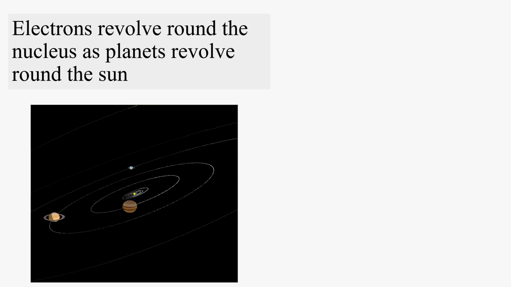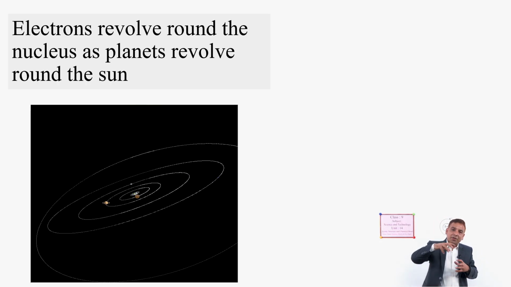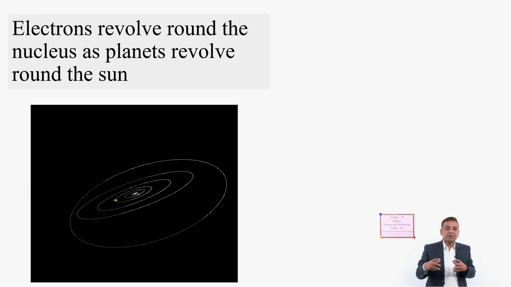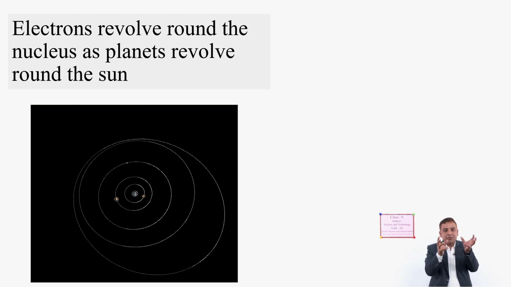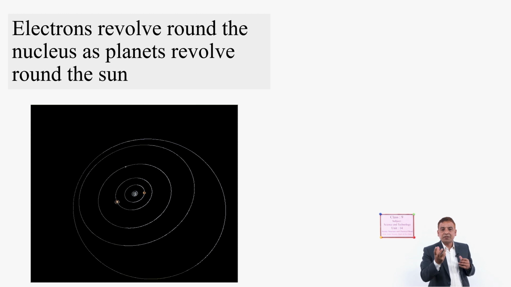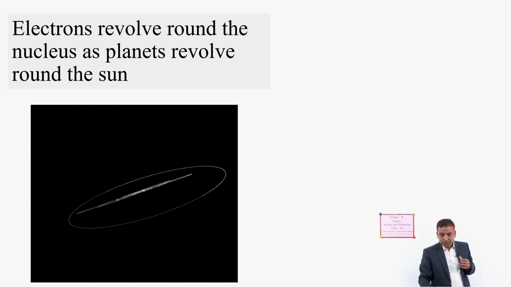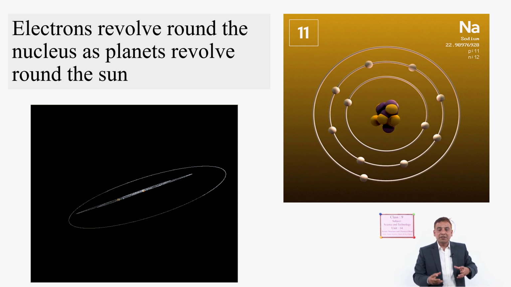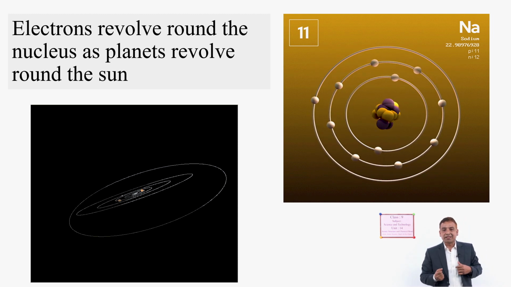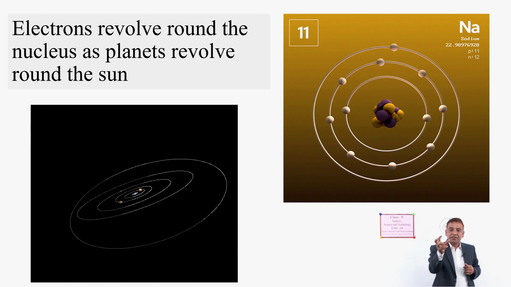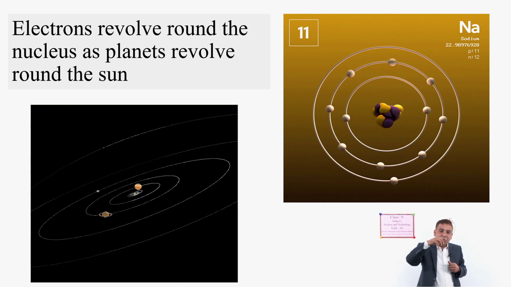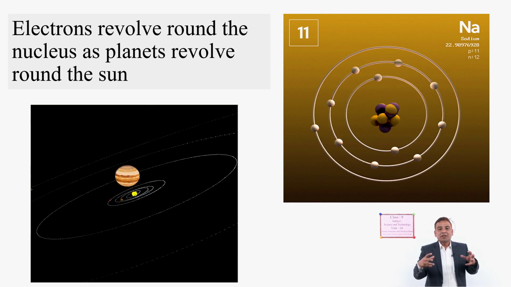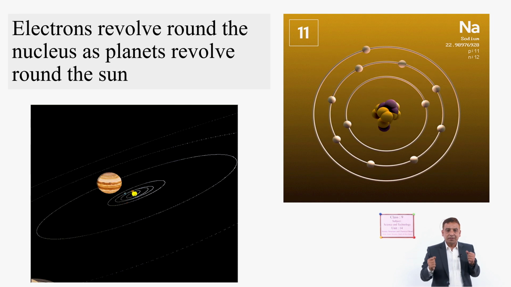As you are looking, there is a solar system. As the planets revolve around the sun in the solar system, in the atom also electrons revolve around the nucleus. So we can consider the atomic structure like that of the solar system. You can see on the screen that protons and neutrons are inside the nucleus, and electrons are revolving around. So, we can compare the solar system and the atomic structure.